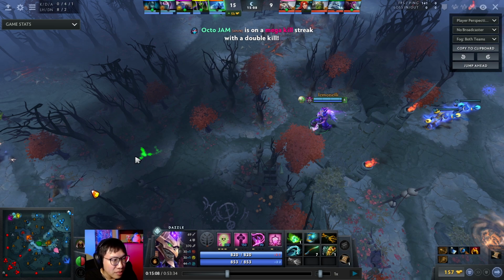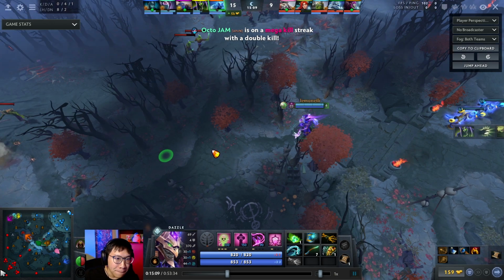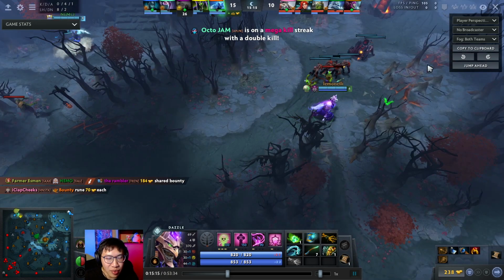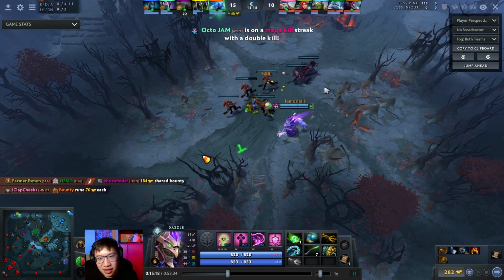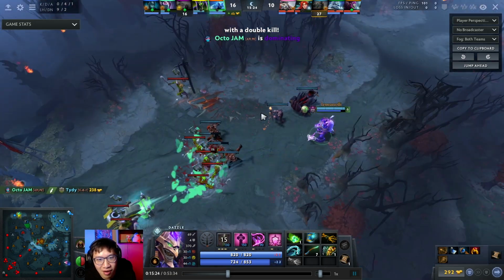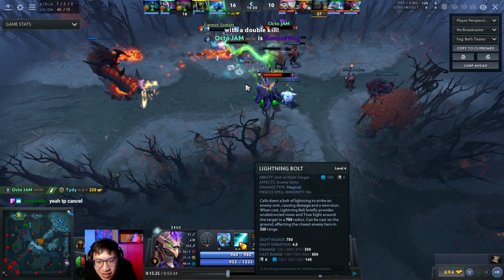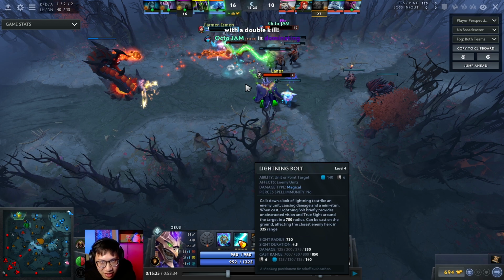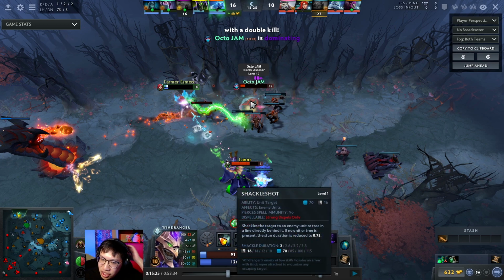How do you know who can cancel teleports? Got it. If it's on who can cancel teleports, it's anyone with a stun, root, mini stun. Mini stun would be like Zeus. Does it say on here? So this one happens to say it. I don't know if they all say it, but you can interrupt channeling spells and items with this ability. So even though lightning bolt technically doesn't stun you for very long, it's enough to cancel teleports. Something like shackle shot, that's a much more obvious stun. Anything that stuns will cancel teleports.